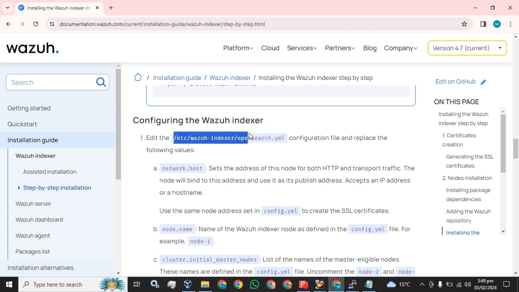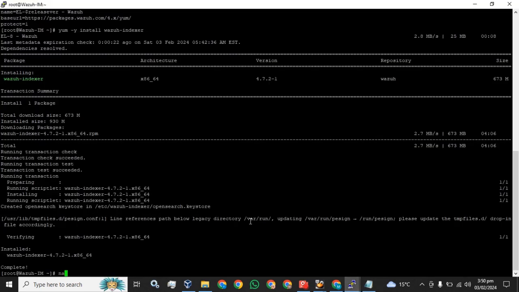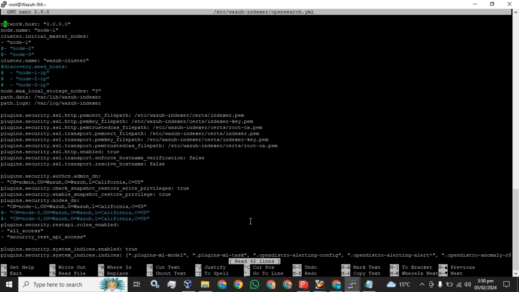Configure the Wazuh indexer. We have to add some configuration according to our requirement in this configuration file. What is the network host? The IP address of this machine.